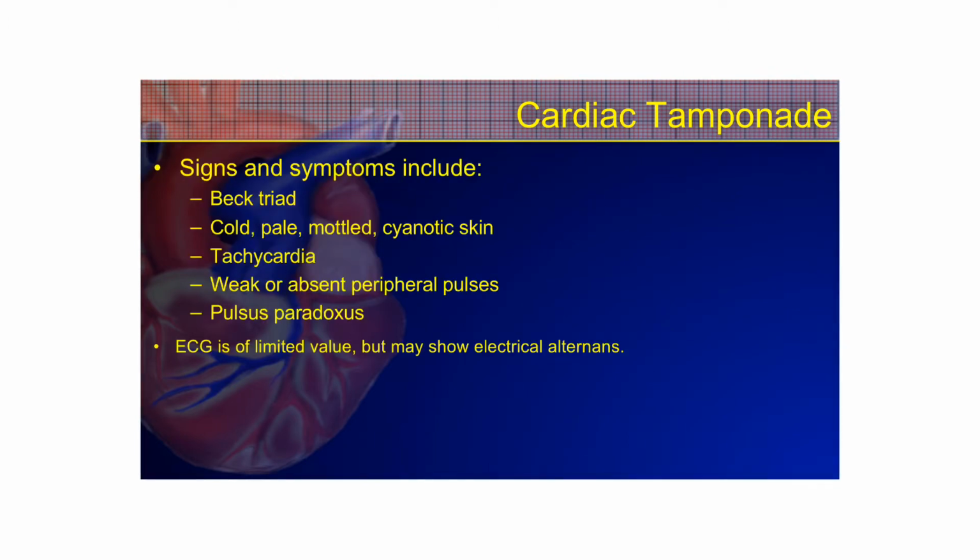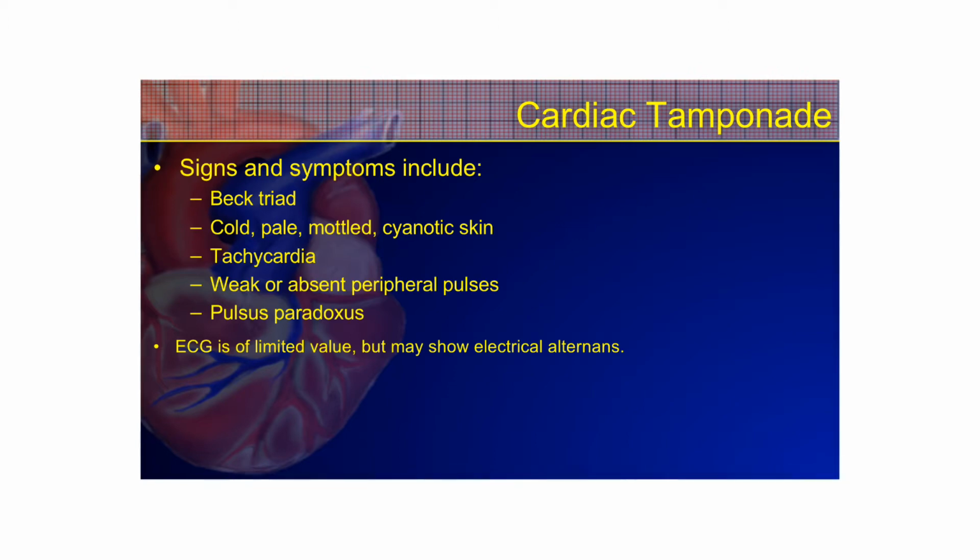When it comes to assessing these patients, it's usually pretty difficult to get their medical history because they're going to be pretty ill. So you're going to want to base a lot of your assessment off signs and symptoms in the presentation. The symptoms they might have would be something like anxiety, restlessness, maybe some shortness of breath, definitely some chest tightness or dizziness. You're also going to want to suspect cardiac tamponade in any patient that has had a penetrating wound of the chest or upper abdomen. And if it's not from trauma, the patient may have a history of a medical illness such as pericarditis or end-stage renal disease.